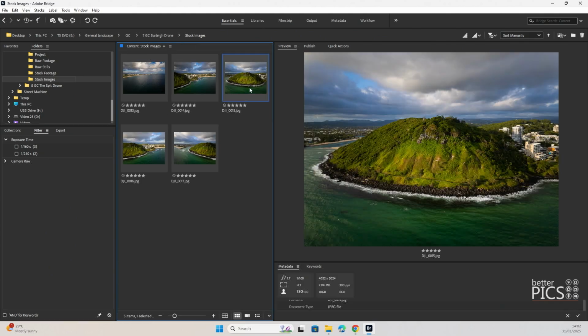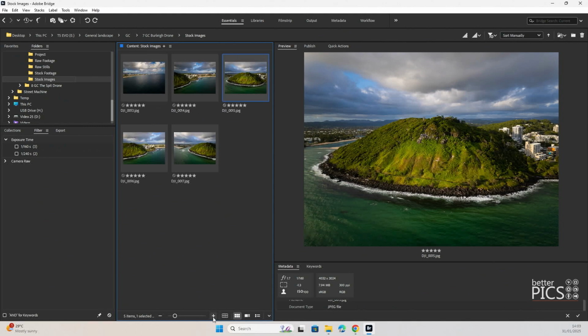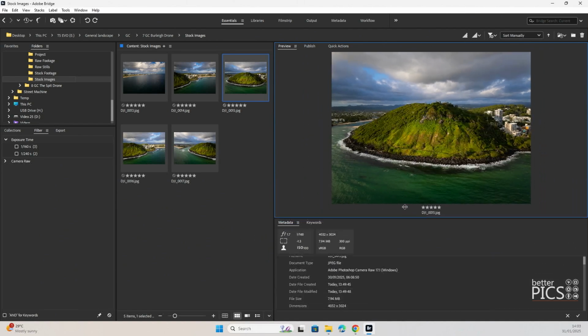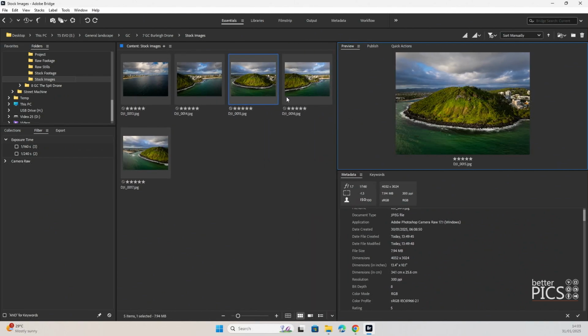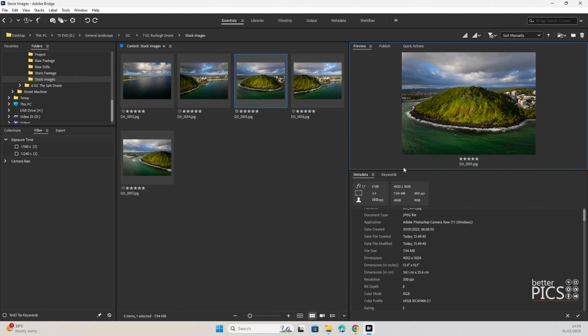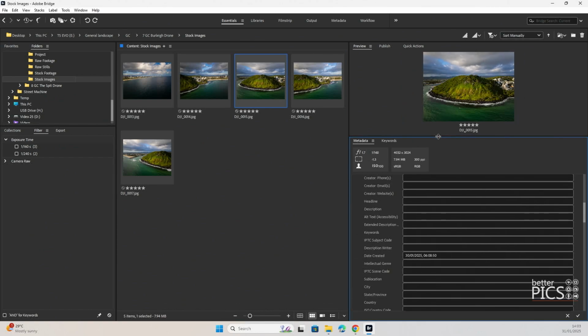Now if you ever want to close any of those panels, you just hit Close Panel and you're away. Alright, so let's select an image and you can see that the image in the preview pops up from the thumbnails. You can decrease and increase the size of your thumbnails just with the plus and minus down the bottom of the Content tab, which is a really handy thing to be able to do. Now you can click and drag the size of each of the panels if you, for example, wanted to have more room for your thumbnails and less room for your preview, or if you're putting in keywords or metadata, you can increase the space of that as well.